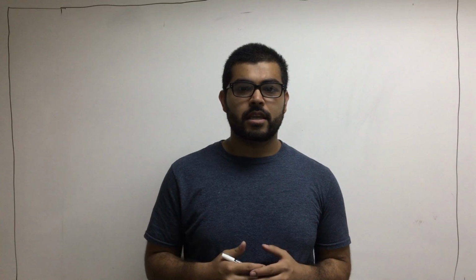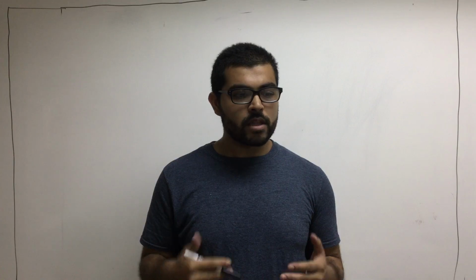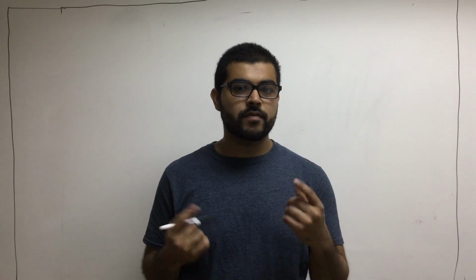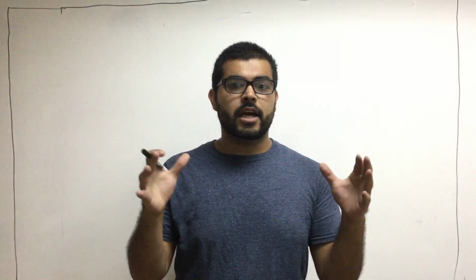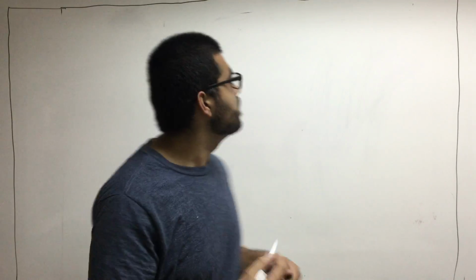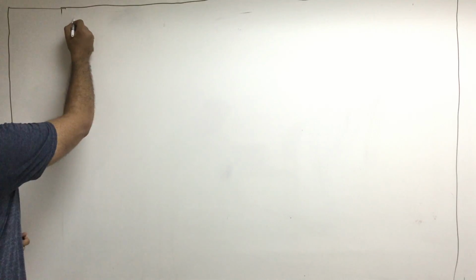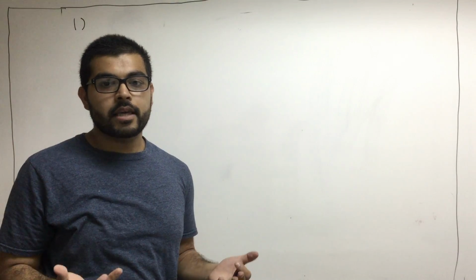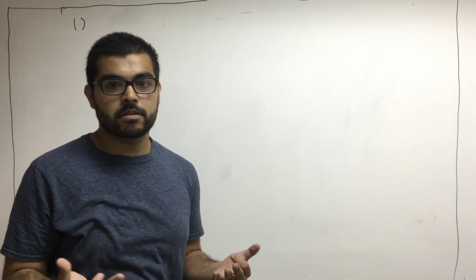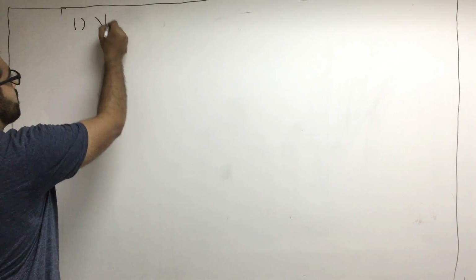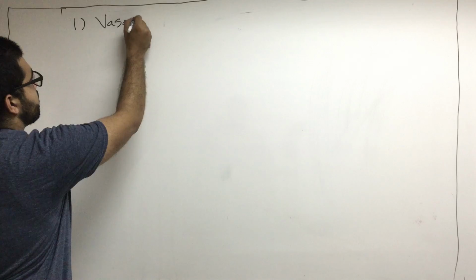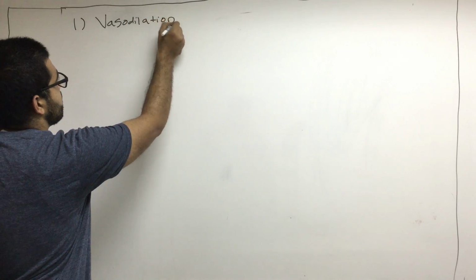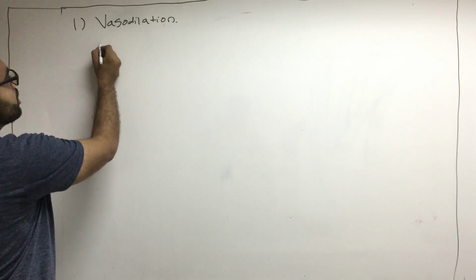All right, so let's start. The clotting cascade, what is it? What are some of the things that we have to do? Well, let's just make a list, and we need 4 things as part of our entire blood coagulation pathway, right? So, number 1 is that we have to vasodilate. And when we vasodilate, we release certain substances, certain chemicals. So 1, vasodilation, and we release serotonin and endothelin.